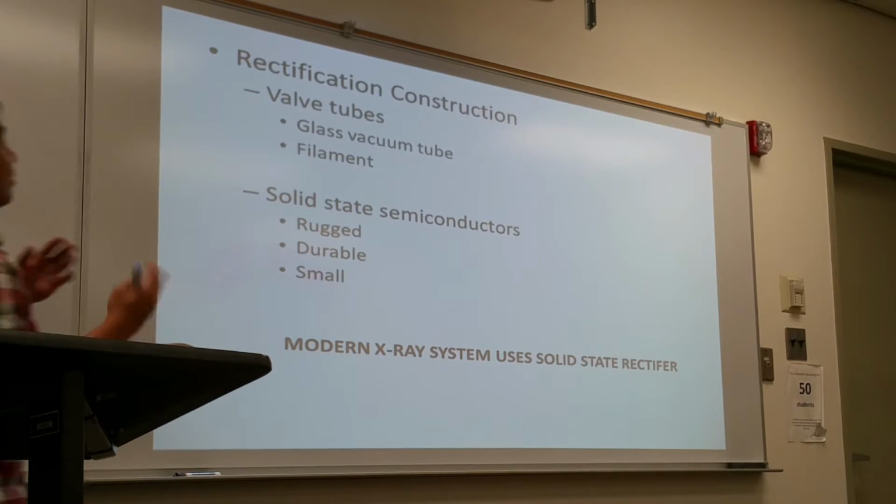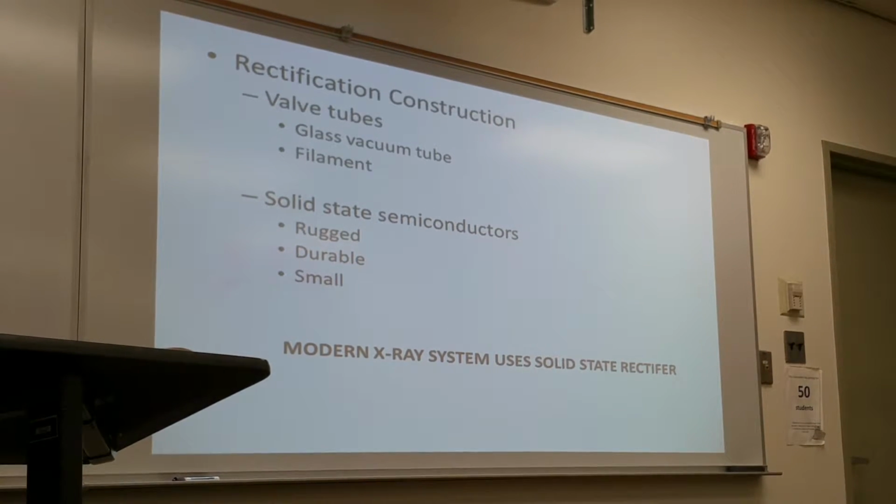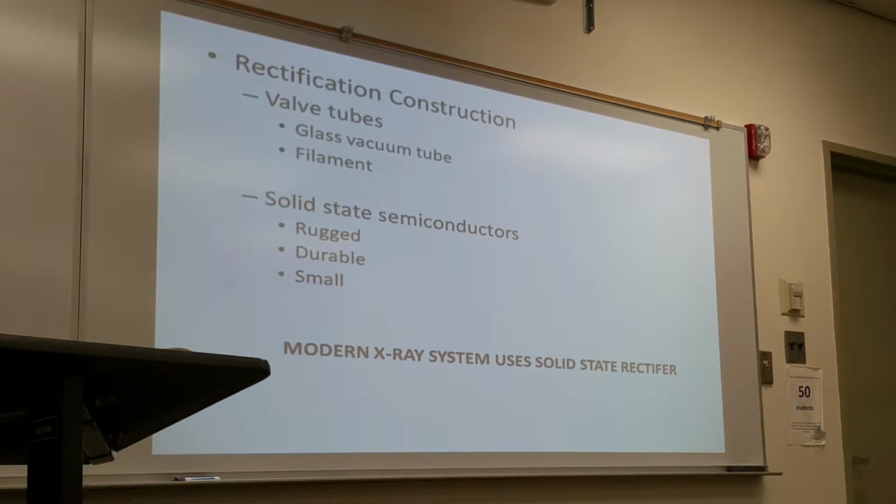There are two types of rectifier construction. The old method is the valve tubes, which are pretty much obsolete. The valve tubes work similarly to an incandescent light bulb. It's a glass tube, and within the glass tube there's a filament that glows and activates when the electricity goes through. And it's quite large.